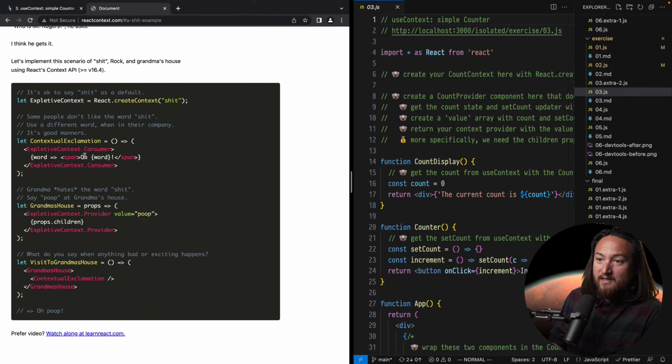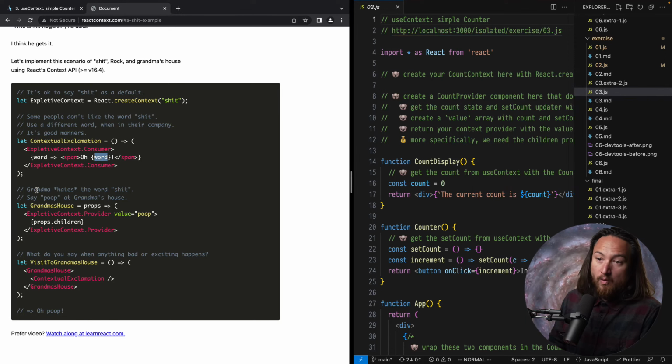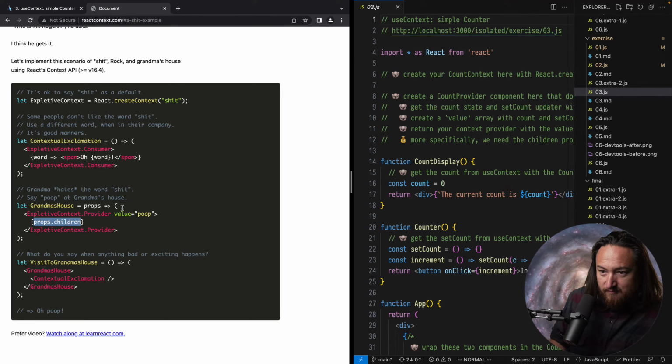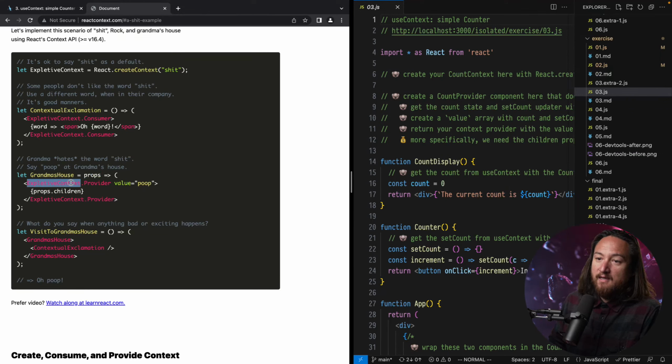Now, because we've variabilized this exclamation word, we can use context to define it however we want. If we're at grandma's house, we're going to provide a context of poop, and then that will do its thing. This is a component that provides context and then renders the children.